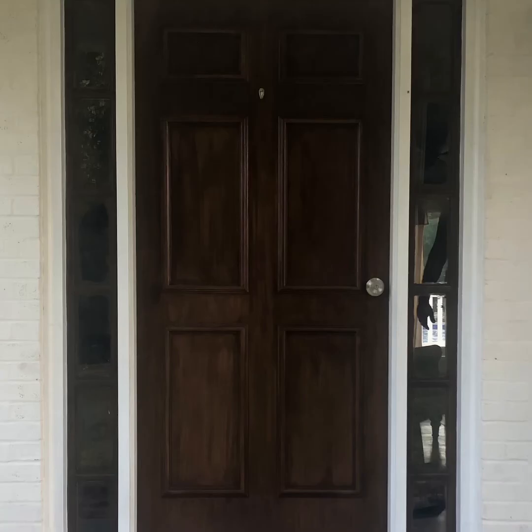This is the finished product. It looks really, really good. It looks like a brand new door from the road, especially. But I think with the total cost, it only was about $25 to do this project. The flat paint was only around $10, $11. I wound up only using one of those gel stain cans that I got for 99 cents. The gel stain pad was just a few dollars.